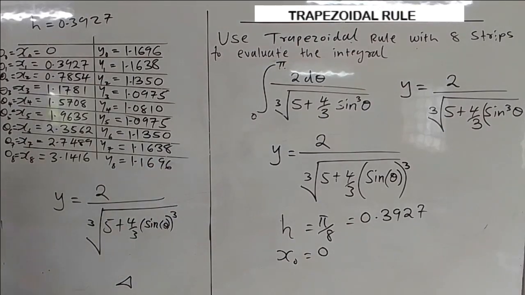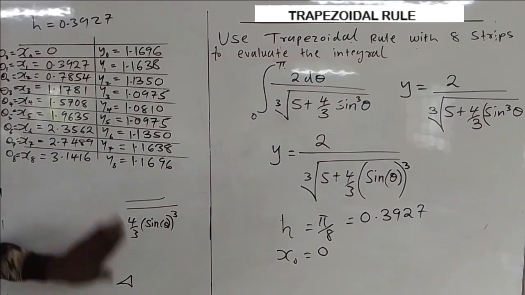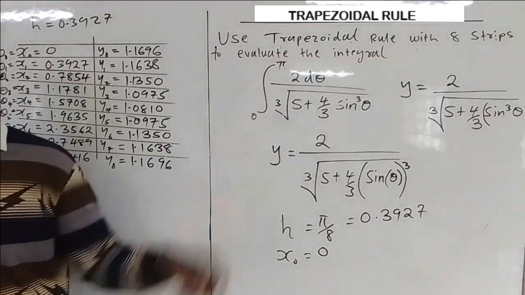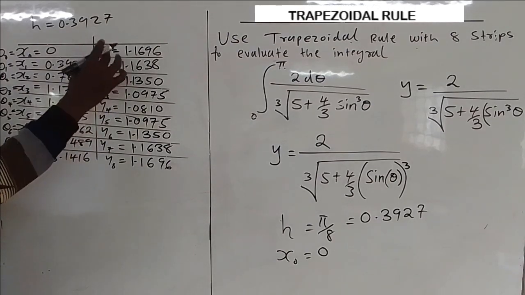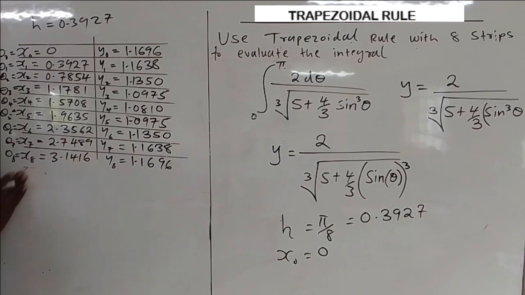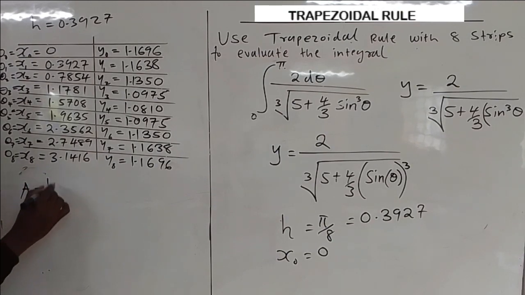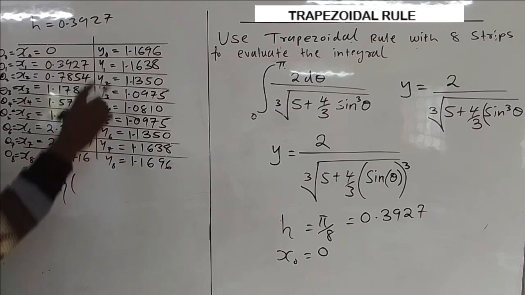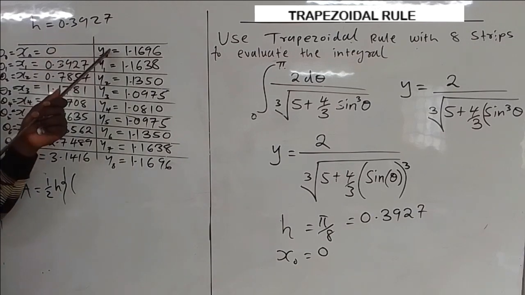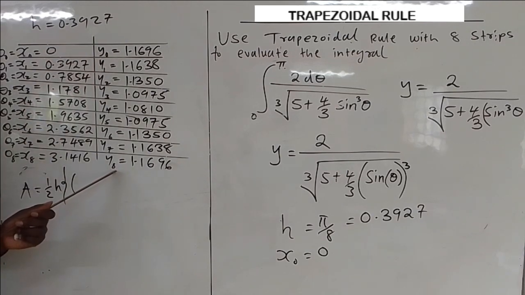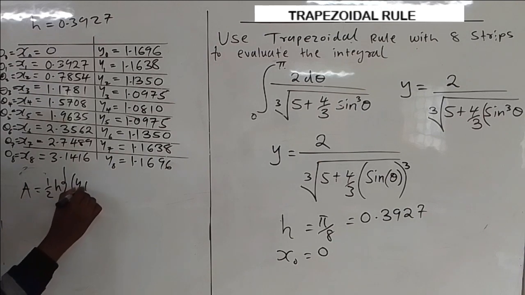Yes. It is just a matter of replaying back and editing the value for x or theta which is there, isn't it? After you've done that, you now write the formula for the trapezoidal rule. Are we together? For the trapezoidal rule, you list your ordinates. You know the area according to the trapezoidal rule is given by a half h, then the sum of the ends. The one which is starting is y naught, the one which is ending is y8. So it is now y naught plus y8.